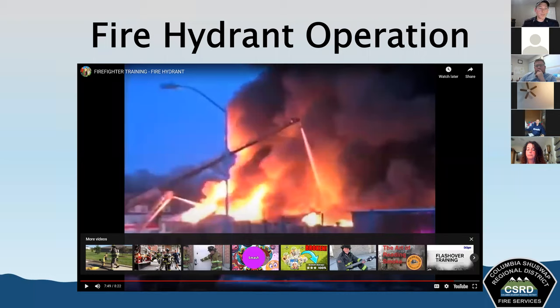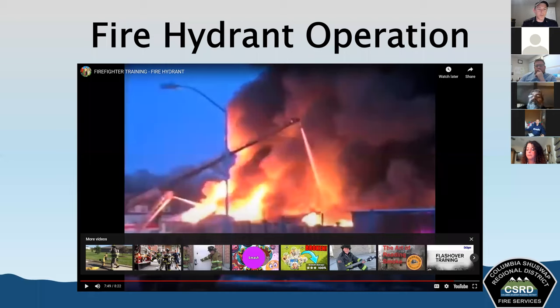So we also need to be sure that, I've seen people and I've been on scenes before where I've seen hoses hooked up directly to fire hydrants. That is a big no-no for us. We want to make sure that the water always goes into the pump first and then into the attack lines. We never go directly from the attack lines to the hydrant. The only time we do that, and you'll see that when we do live fire training, because again, we're in a very controlled environment and it's a much safer situation there.